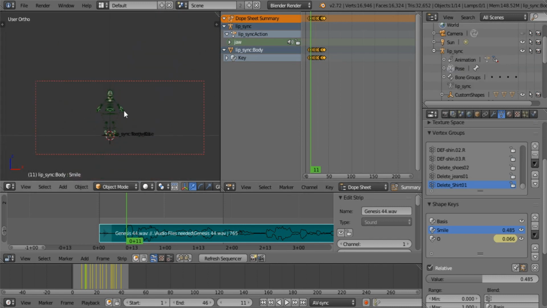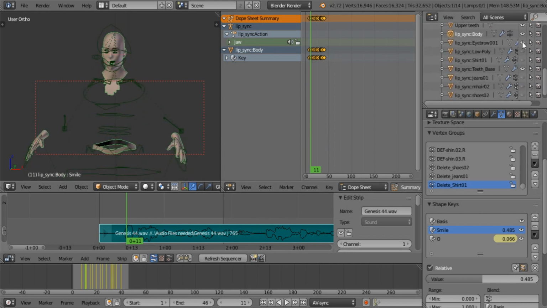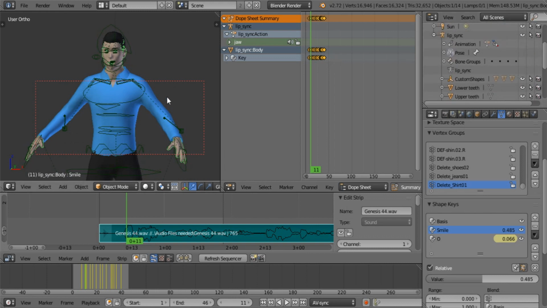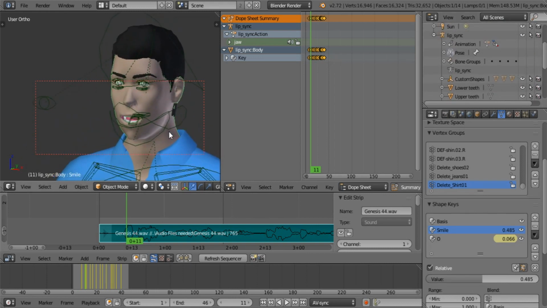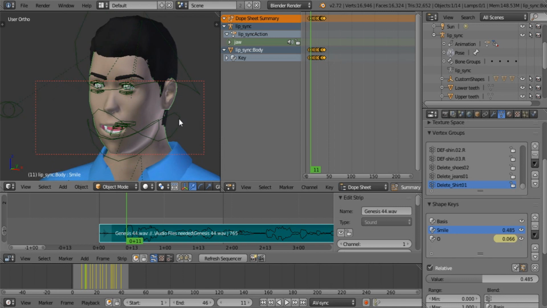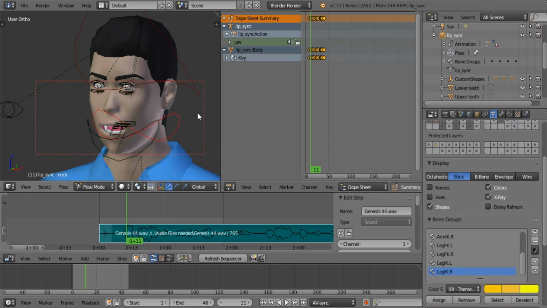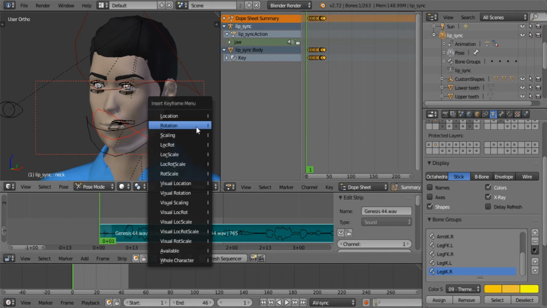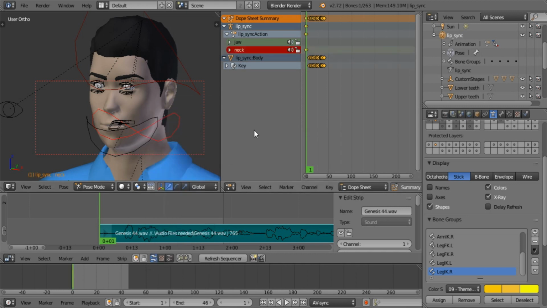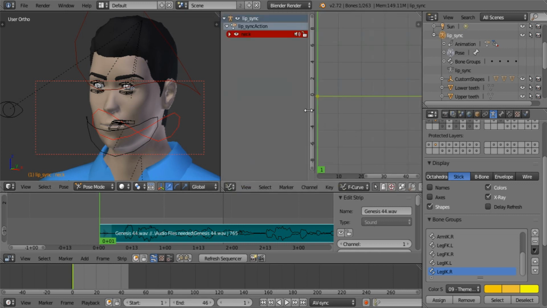The way to do that is by, let me just put the clothing back. There we go. That's much better. Now we're going to simply animate the head moving. So I'm going to select this neck bone, and I'm going to put in a keyframe, doesn't matter where. Let's just put it in at the first frame just for the sake of doing it. Click rotation. Now what you can do is you actually need all of them except the W. So select one and let's go into the graph editor because that's where we're going to be animating these.